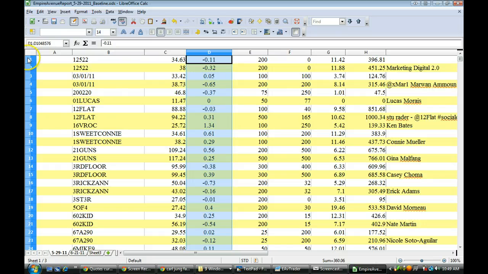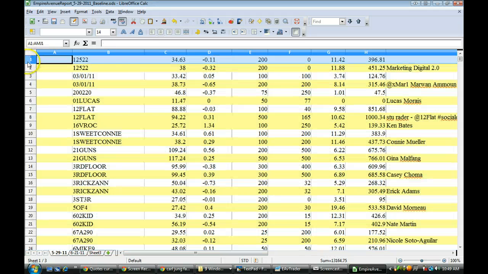Now what this tells you is you can go in and take a look. This particular stock, I own 200 shares in them. They own nothing in me. It has been down on both days when I've checked it. In the last little over 3 weeks, it has gone from $34.63 to $38 a share. Not particularly great investment. I would have to go take a look at it to find out what dividend it has. Otherwise, this would tell me it might be worthy of just getting rid of.